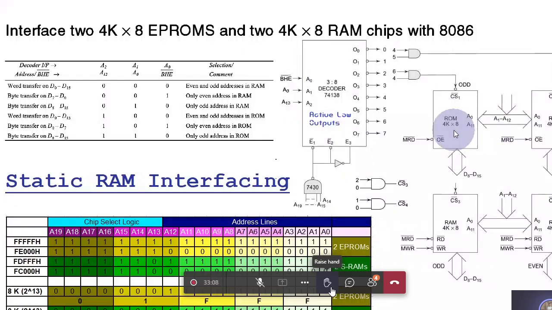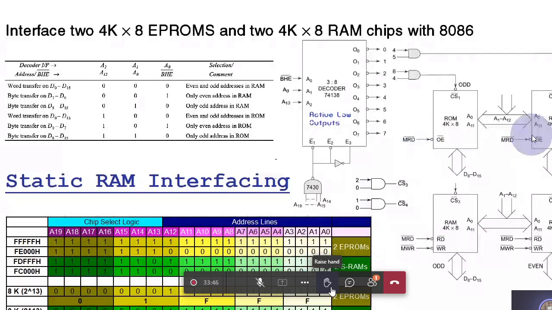Still now we haven't declared them as odd and even ROM, but we intend to make one of the ROMs even, so we decided that this will be even and the second one will be odd ROM, right? So if it is to be even ROM, then obviously the lower order data bus is to be connected, and the higher order data bus is to be connected to the odd ROM. Now this memory read signal bar has to be connected to the output enable pin. This is just an enable signal for the memory chip, so it has no bigger meaning.